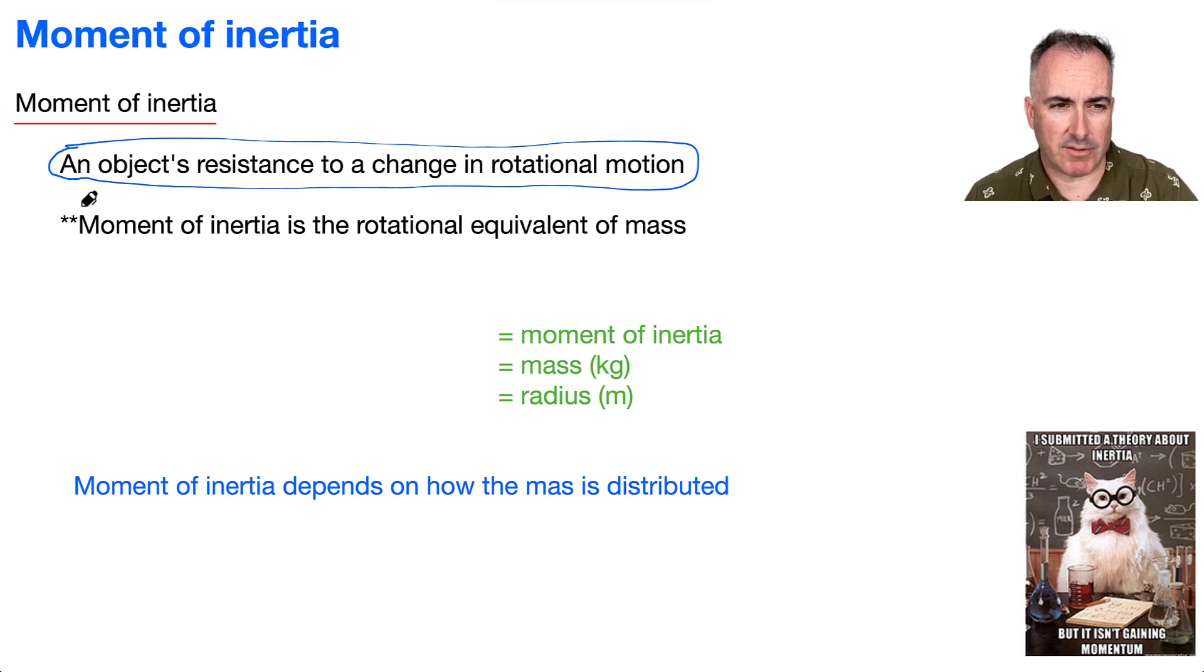Another thing to remember is that moment of inertia is kind of like a mass. At least it's the rotational equivalent of it. So first of all, we have an equation in our data booklet, and it goes like this: I equals sigma m r squared.